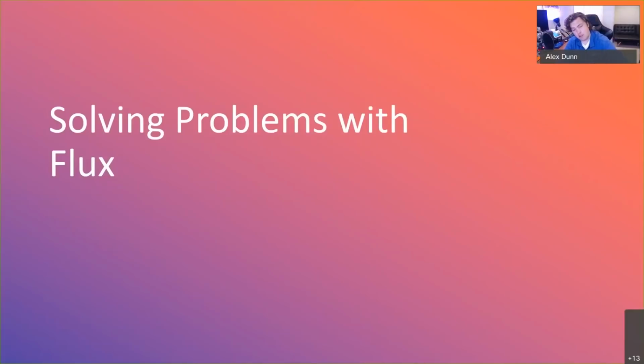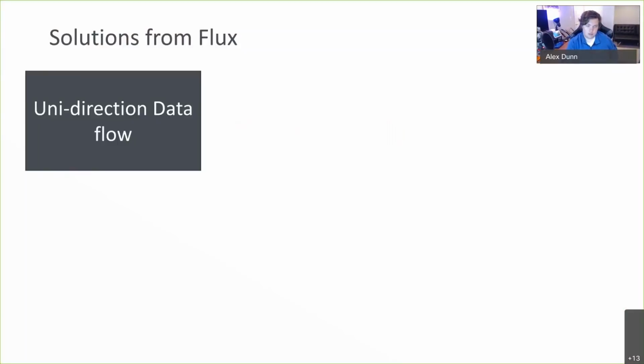So like I promised, we're going to talk about those problems that we had with the other architectures or design patterns like MVVM and how Flux can make those a bit easier. So the first thing we get, and we've talked about this now a few times, is that unidirectional data flow, meaning that we don't have to worry about the mysterious issues of two-way bindings. We can enforce a single direction.